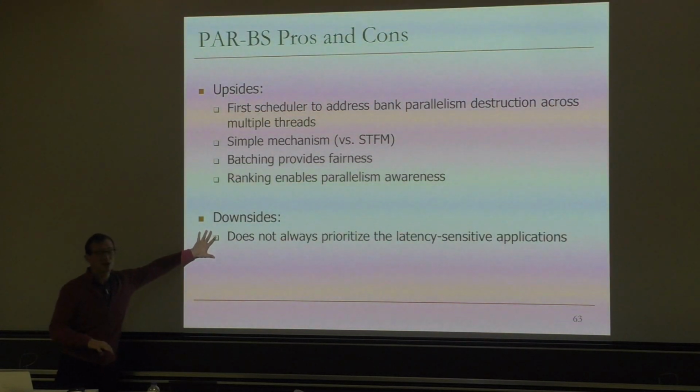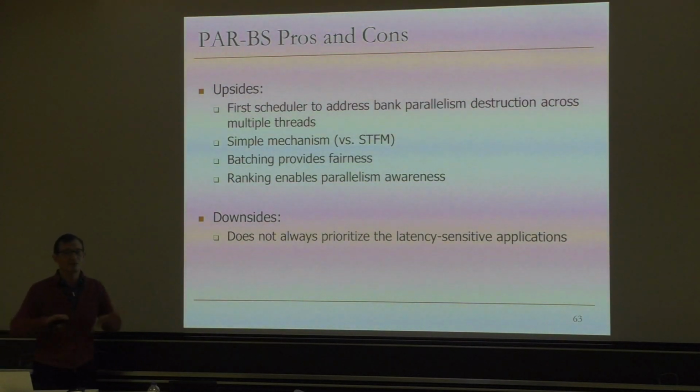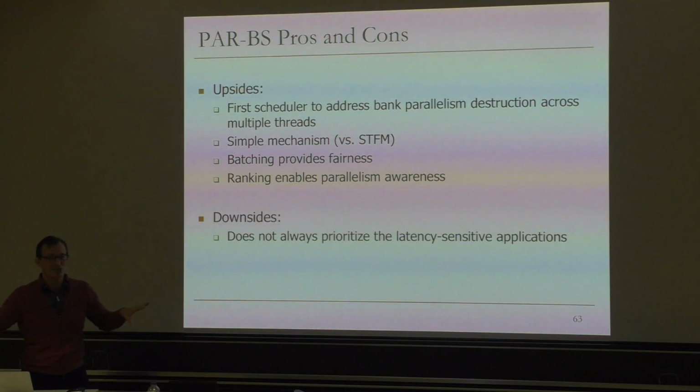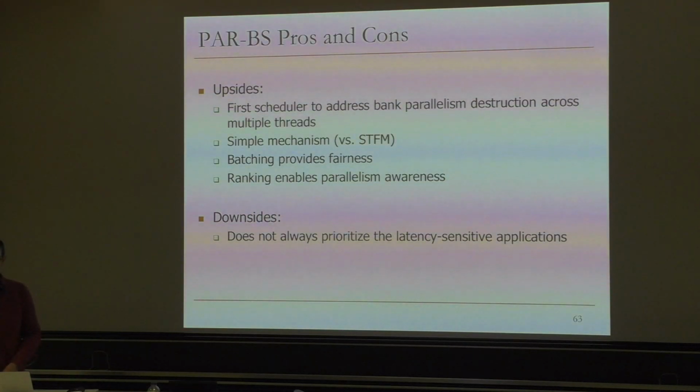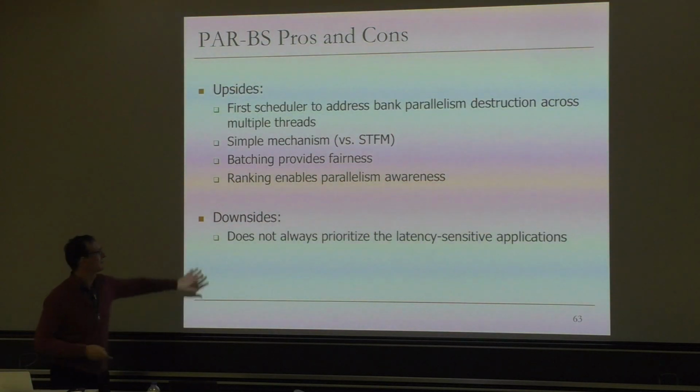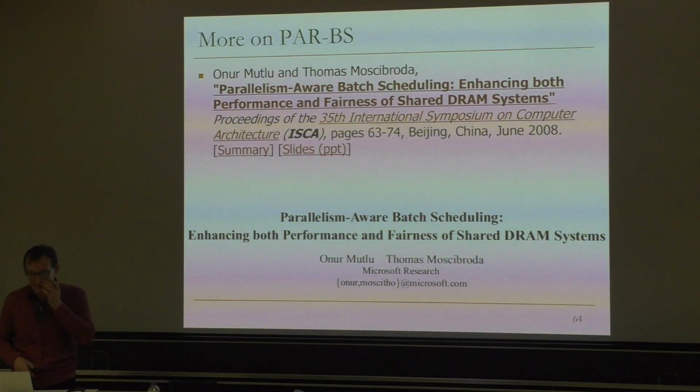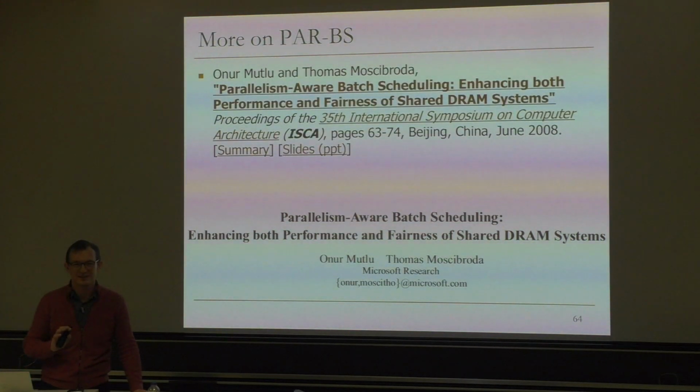And then we developed a more heterogeneous policy that basically distinguishes between latency sensitive and bandwidth sensitive applications. So if you really have a latency sensitive application, let it bypass that batch. That's the idea over here. But we're going to talk about that later on. Any questions? Is this interesting?